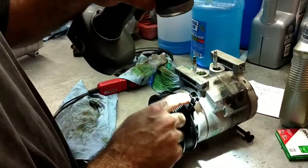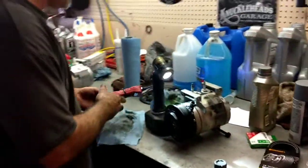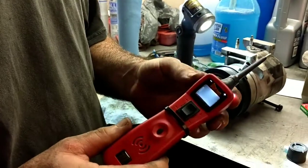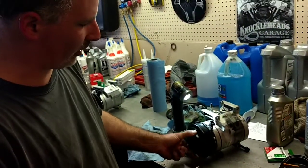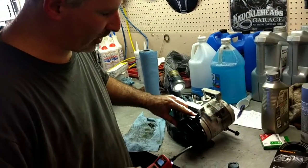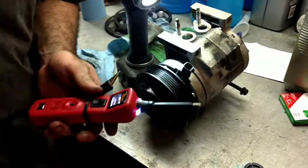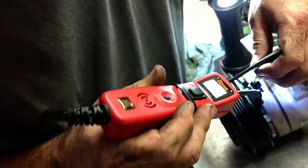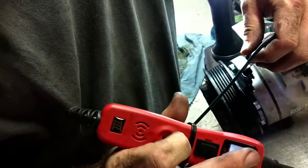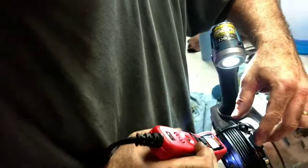My other problem is electrical. There's a two-wire plug here. The best way to confirm failure is to first check power going to it from the car — that's super easy. Get yourself a Power Pro. You can get these from AutoZone, Advanced, O'Reilly's — they're like 90 bucks. Not only can you test for power and ground, you can also put power to something or add ground to it, which makes it great for bench testing. What I want to do is prove that my circuit is broken — the one that's supposed to make this electric clutch engage. I'm going to take my ground lead — when I hit it here, see this lights up ground? I've got a good ground lead hooked up to the car. We're going to put your ground on one lead and the power probe on the other. If this clutch is still good and completes the circuit, you should see a little green light come on. See that? Nothing — no green light. That confirms there's a break inside the windings for the electrical clutch.